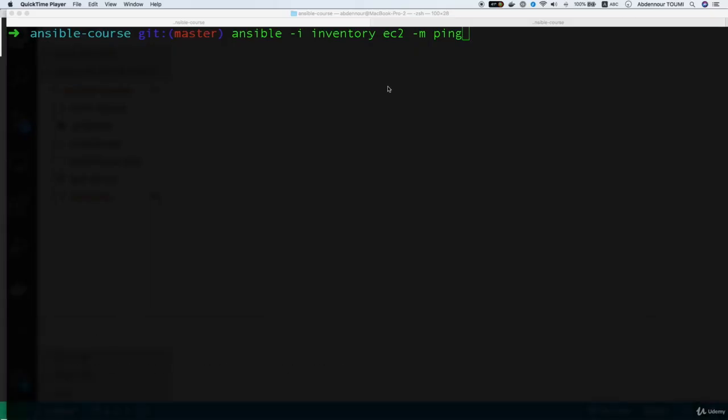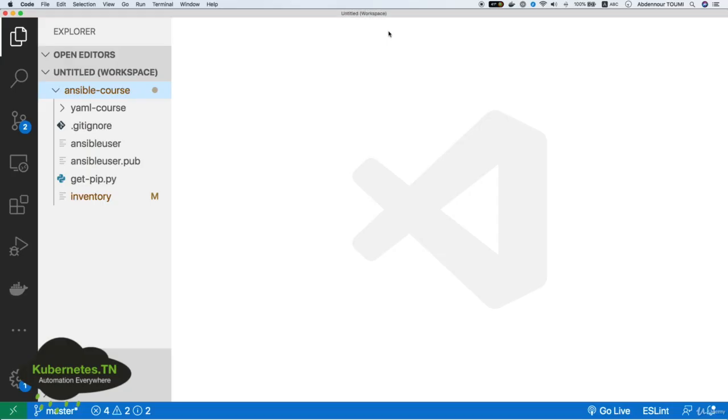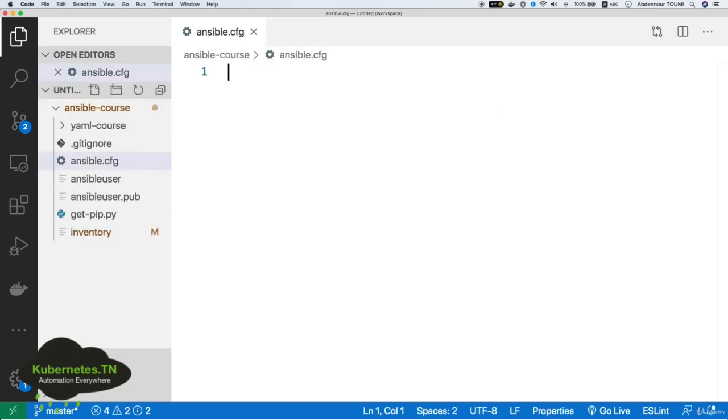Instead of specifying the inventory with each command, you can add it permanently inside the Ansible configuration file. The Ansible configuration file must be named ansible.cfg. Create it now in the current directory. We will deep dive into the Ansible config file in a later section. But for now, we will specify only the inventory file as follows.